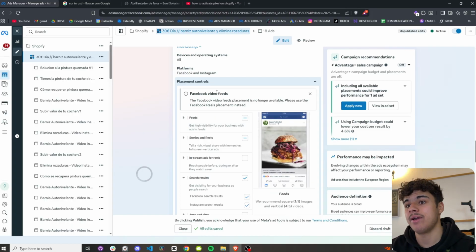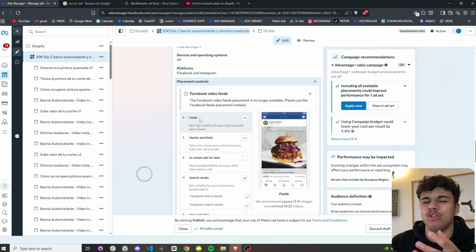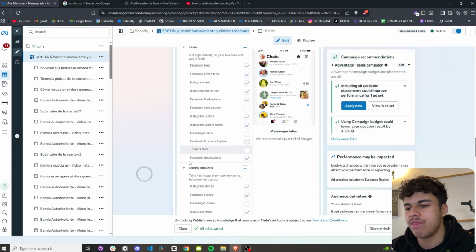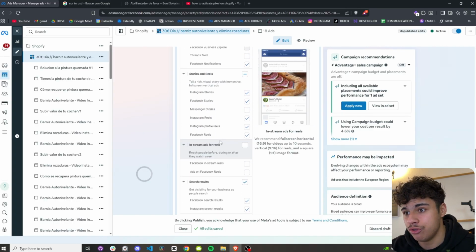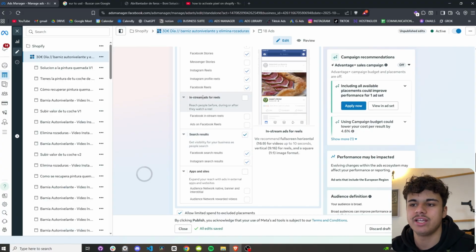This fourth step is very important because it allows you to not spend your money on those placements that don't really generate money, or where there are not a lot of people looking to buy products. For example, if I am on Facebook and I am on the right column watching an ad, I am probably not going to buy that product. So there are different things right here. This is what I recommend you to do. You can take a screenshot, but if you want to adjust it a little bit, I recommend you do it as well and test it for yourself.